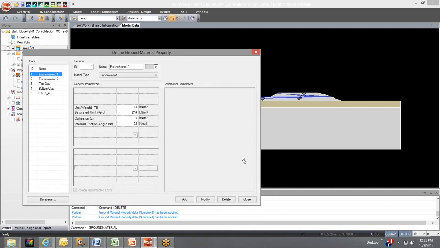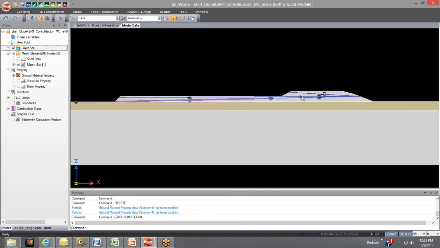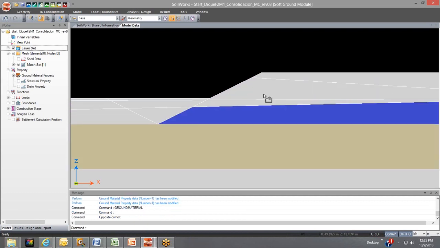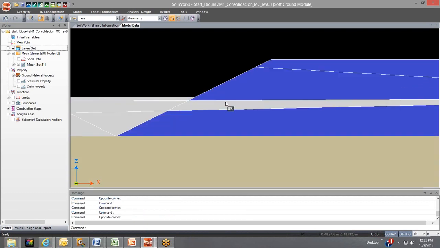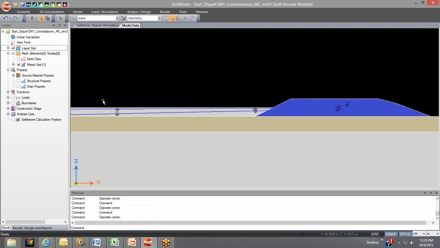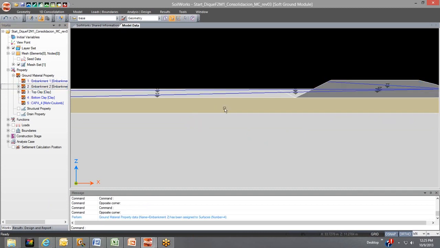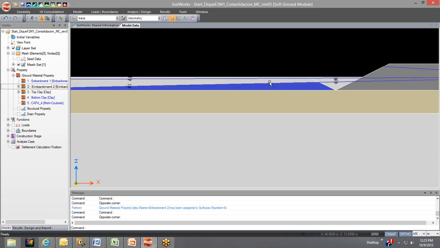Actually, it seems this is embankment 1, so let's assign this. Let's change this to embankment 2, and then this should be embankment 1.